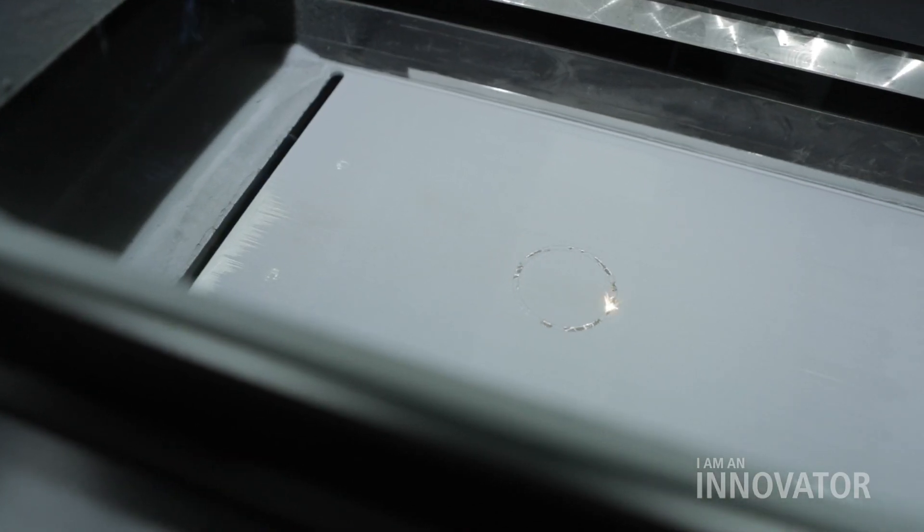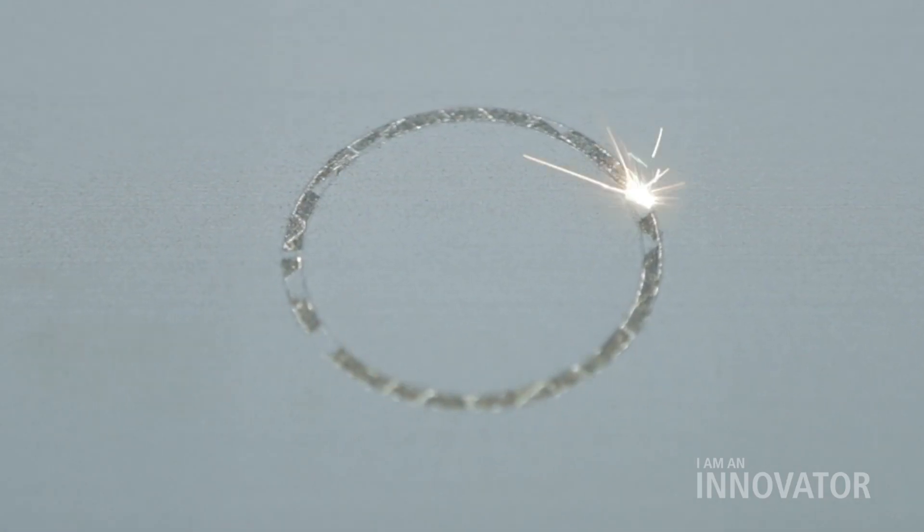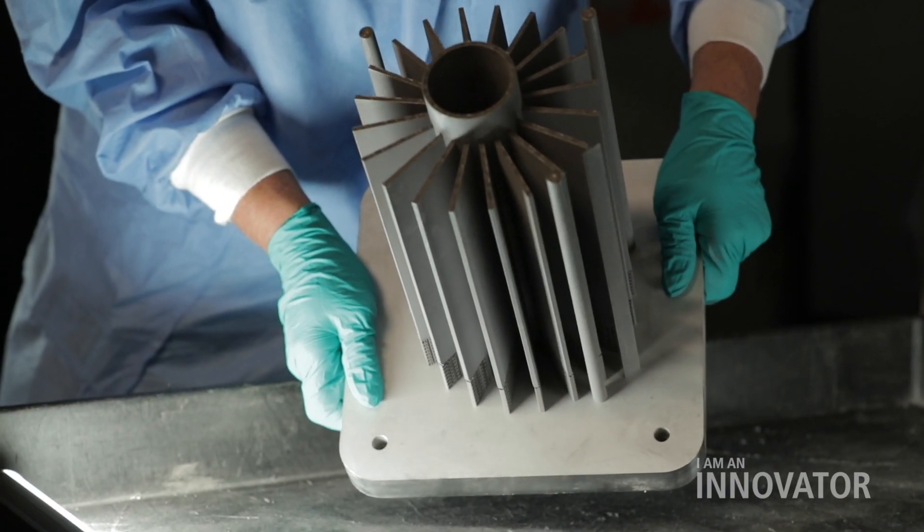You can use it on different types of materials — everything from metals to polymers, even electronics. A laser powder bed fusion machine uses laser energy to solidify layers of metal that are only the height of a human hair, and it'll repeat that process several thousand times until you come out with a finished product.